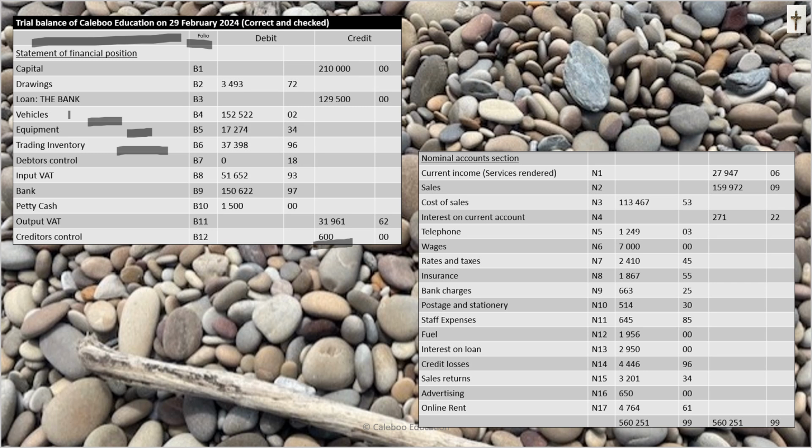You wouldn't be able to get credit from suppliers. You wouldn't be able to get a loan. So the liabilities would be seen very differently. The asset goodwill, it's not on this trial balance here, but basically your reputation as a business would have no value. Goodwill, normally an asset to the business, would end up being zero. These expenses here might change. Things would be viewed very differently. But the going concern principle states that the business and the amounts of the items are recorded as if the business will continue.